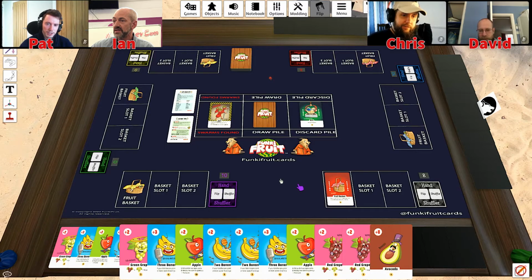Right, okay. That's me. The worm. And something else. That's me done. So you can only take the top card from the discard, and it has to be fruit. Yeah, unless you play a shovel. All right. Put the deck back. Please.